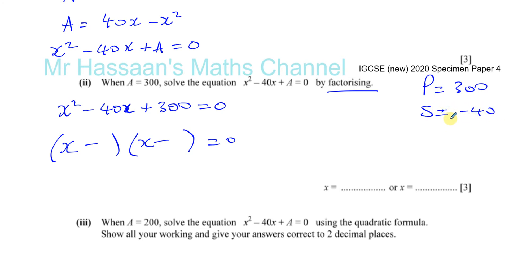So you think of the numbers and I've got them in my head already. 30 and 10. So it's negative 30 and negative 10. When I multiply them, I get plus 300. When I add them, I get minus 40. Now, how did I think of it? So some of you get confused when you see something like this. What I thought of is it ends with zero. So one of them must end with zero for sure. And when you add them, you're going to get something ending with zero. So if one of them ends with zero and you add them together, the other one must also end in zero. So I'm thinking, one numbers will end in zero. And when you multiply them, you get 300.